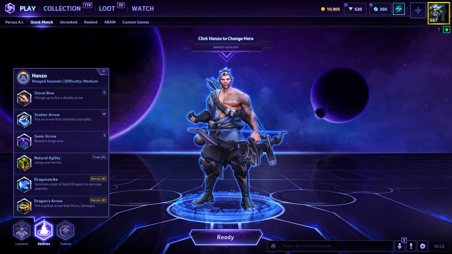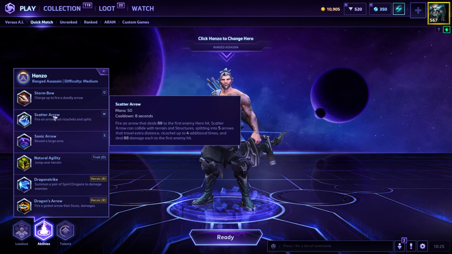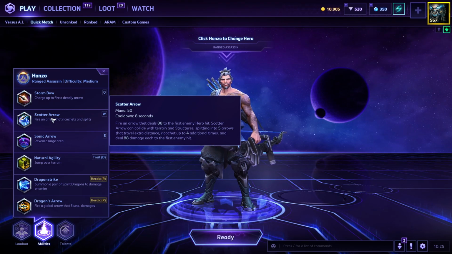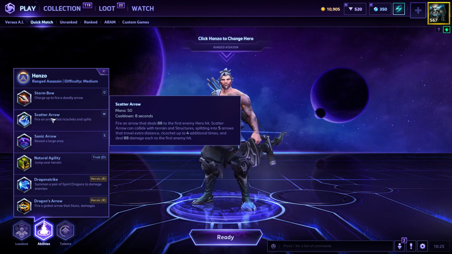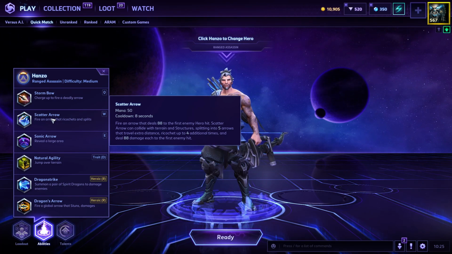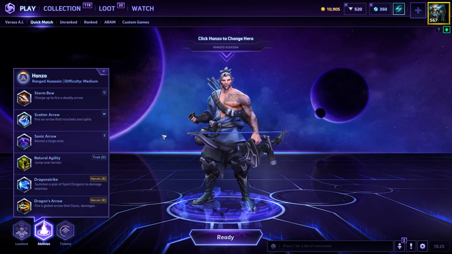And this is where Hanzo can be really tricky to play, especially when you do a scatter arrow build. However, if you do this build, you will be quite self-sufficient in clearing out enemy camps to help push the enemy lines and clearing out minion waves. So that is why I want to go with this build, and we're gonna see how it's gonna work out.